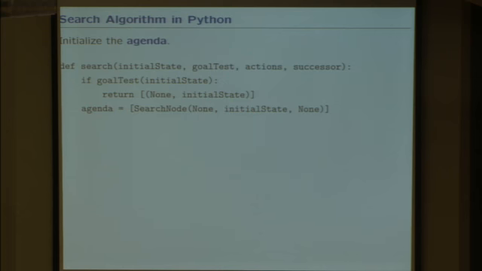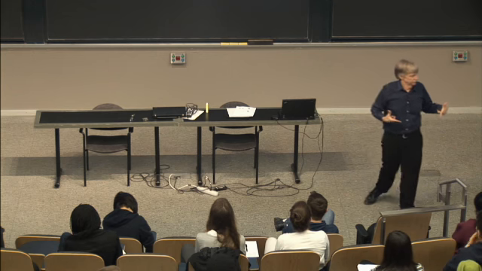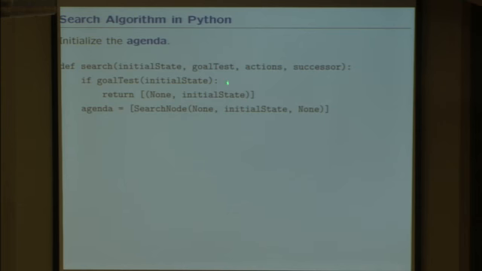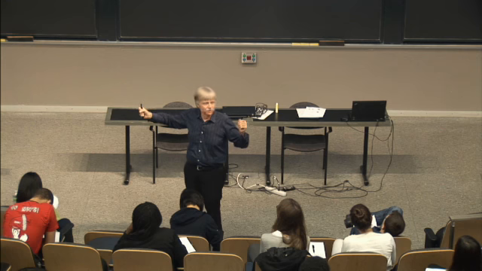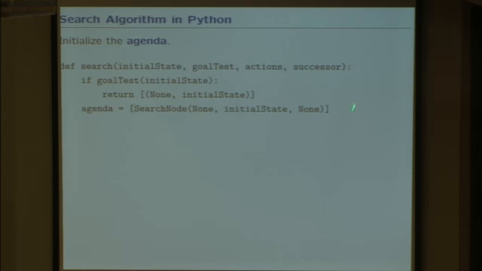I want this procedure to be general purpose. There's a chance that that start node is the answer. So take care of that first. If you're already there, return the answer. The path to the answer is me. So I'm trying to create the agenda. I'm trying to put the first node into the agenda. There's a chance that first node is the answer. If that first node is the answer, return the path to me, which is take no action, you're here. But that's not likely to be the case for the kinds of questions we ask, in which case we will create a list that contains one node, which is the node that represents the start node.